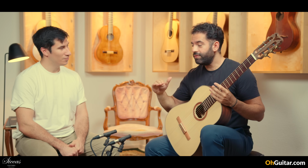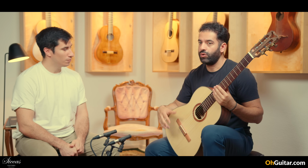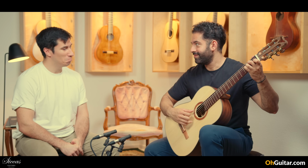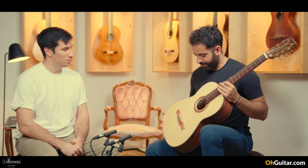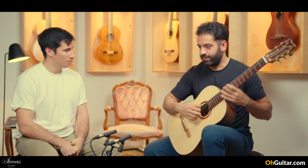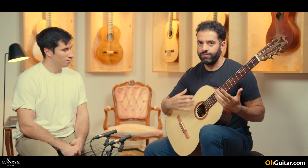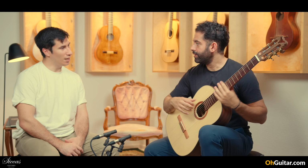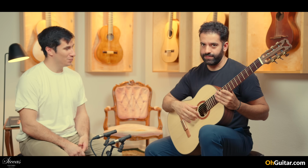For me, very even sound and a very long sustain. These are the two most noticeable qualities of the guitar for me. Agree. Also quite loud. Yeah, it is loud. Because usually when I see spruce, I don't expect a loud tone, but this is. I can feel the whole resonance of the guitar. And it's a double top guitar, no? Yeah, that helps also with the wide projection. Yes, exactly.